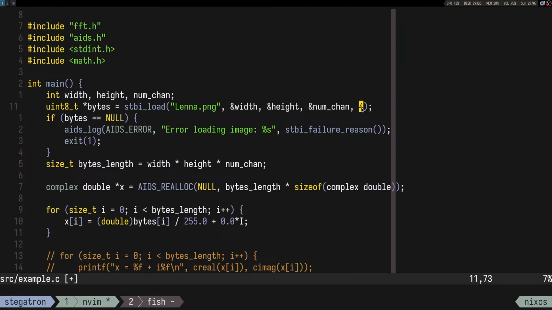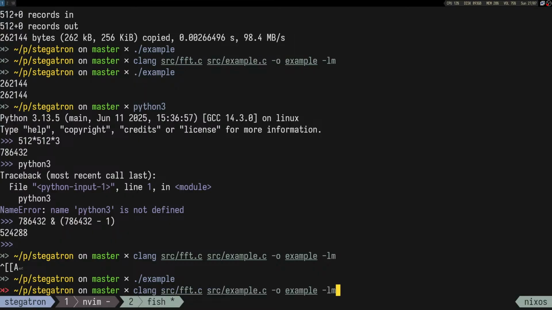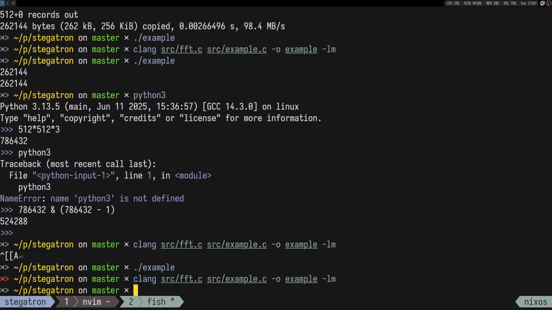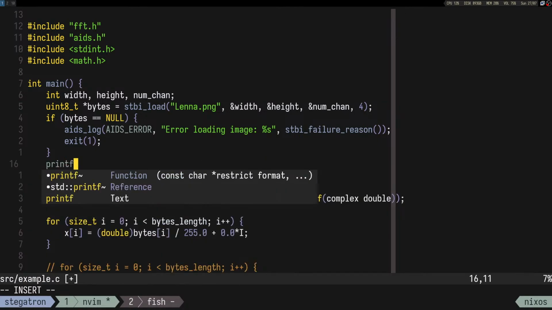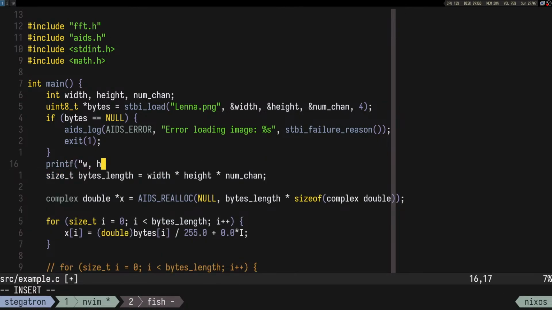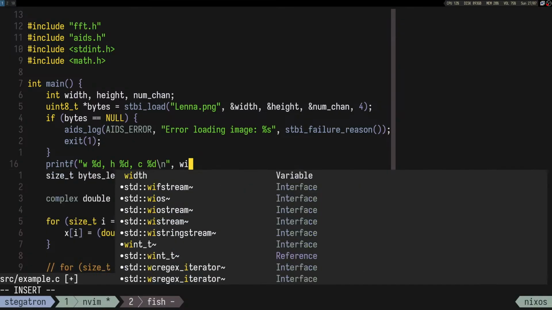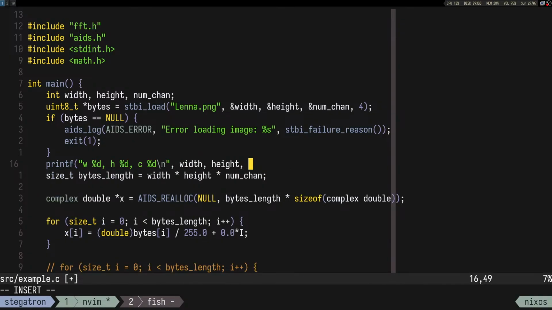Can we force it to load 4 channels? Nope. Printf width, height, and then the number of channels. Width, height, number of channels.